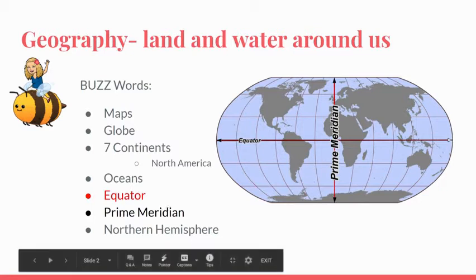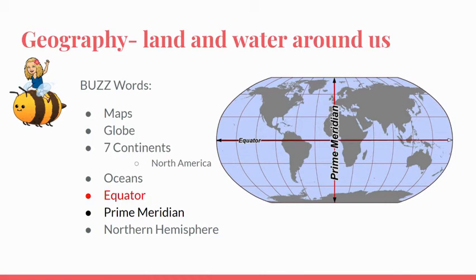And on our maps, we have some invisible lines. So if we go to these places in person, we would not see these lines. But for the purposes of map making, they created some lines called longitude and latitude lines. And the 2 lines that start off those longitude and latitude lines are called the equator and the prime meridian. The equator divides the Earth in half from top to bottom. And these sections of the Earth are called hemispheres.